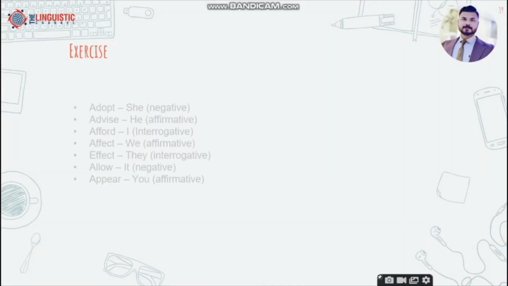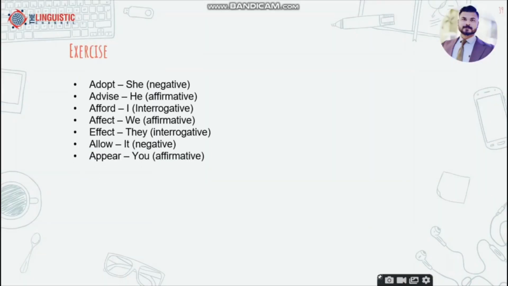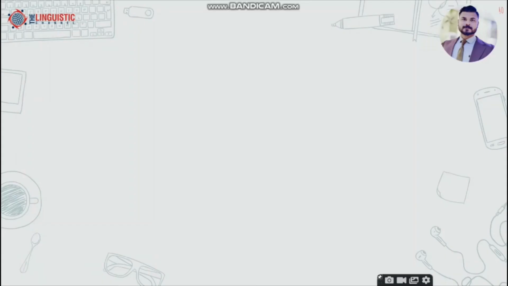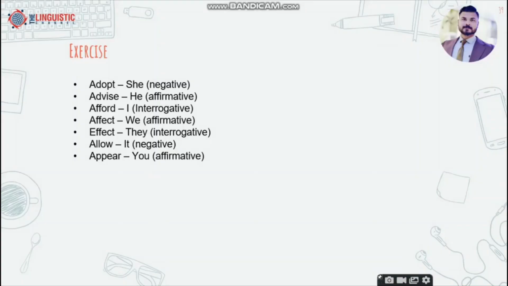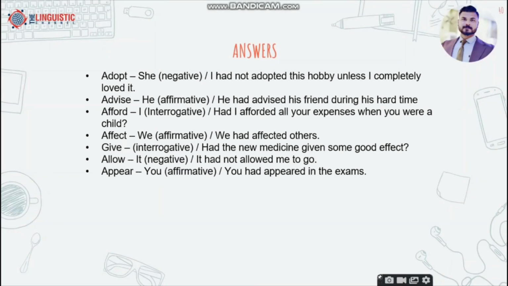Now let's go for an exercise. You have the verb, you know what to do with them. I'm giving you time to please make sentences. First pause the video, make sentences yourself, and then check your answers after playing it. Perfect. Now I think you have made the sentences, so let's check the answers.